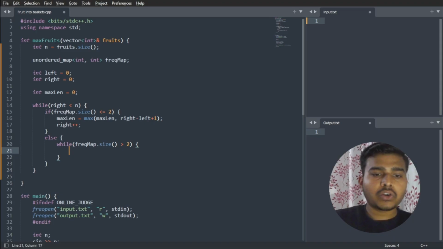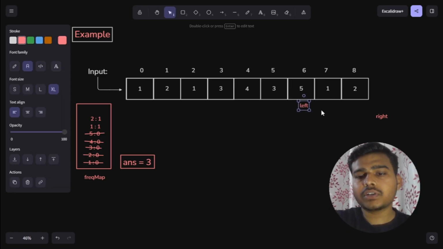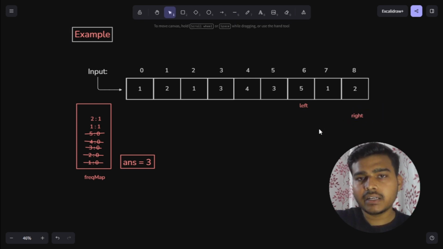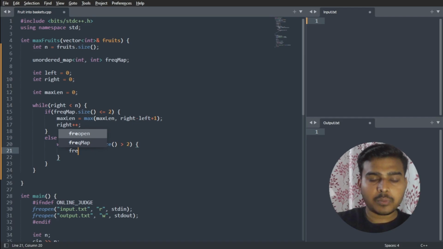Okay, so how do we have to shrink? Let's take an example where the left pointer is pointing here and the right pointer is pointing here. We know that this particular window is invalid. So in order to shrink it, wherever the left pointer is pointing, for this 5 element, we will have to decrement one occurrence of it inside the frequency map. We go inside the frequency map, and how do we get that element?